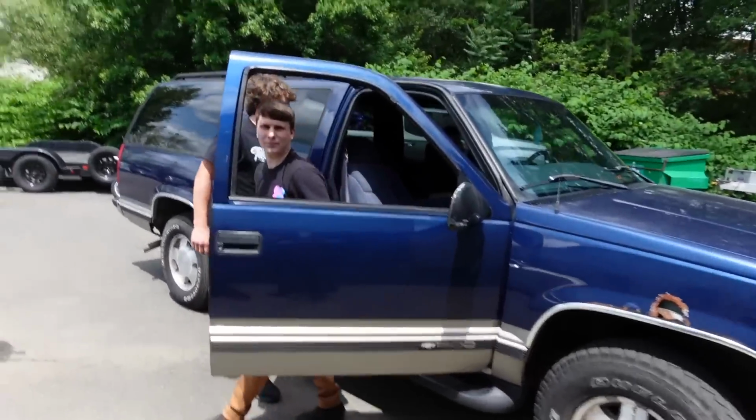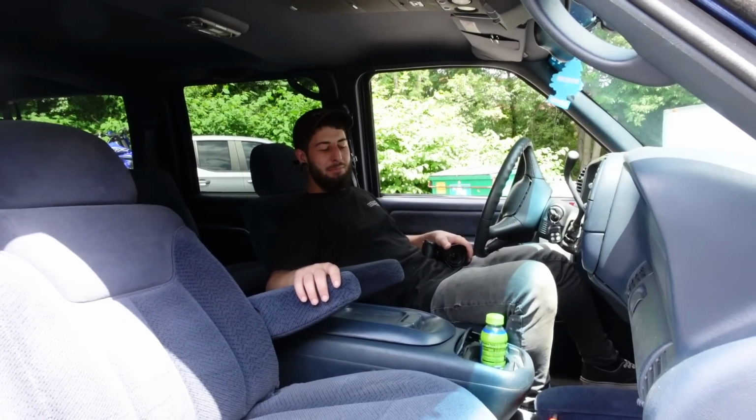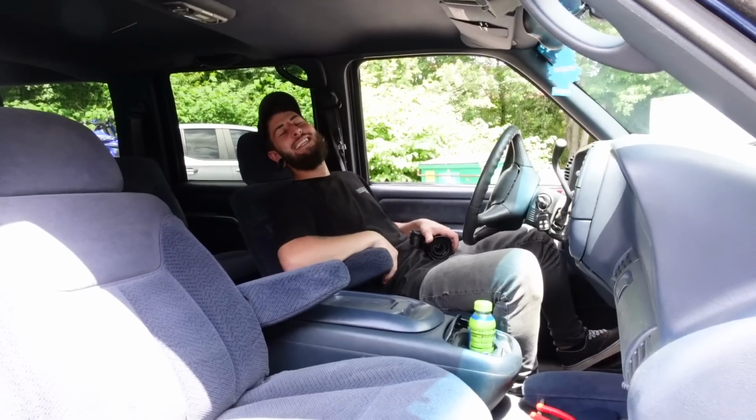You gotta grease the door, dude. That's character. What is this thing? Oh, the blue interior is so good. This thing is sick. 1999 Suburban. Please watch out, Ant. Let me see this thing. Suburban. What's up, brother? 5.7 liter. Where are you bringing me? Let's drive this thing to Texas. I might take it to the Poconos this weekend. Really? I love it. Fold the seat. Dude, you could do tiny home living in this thing. Put a bed in the back. Black out the windows more. Murder them out.